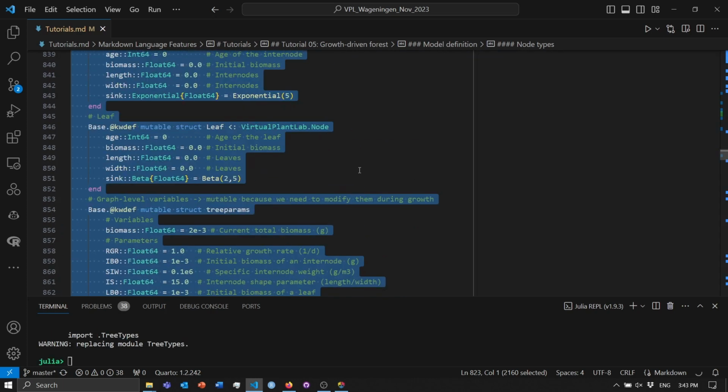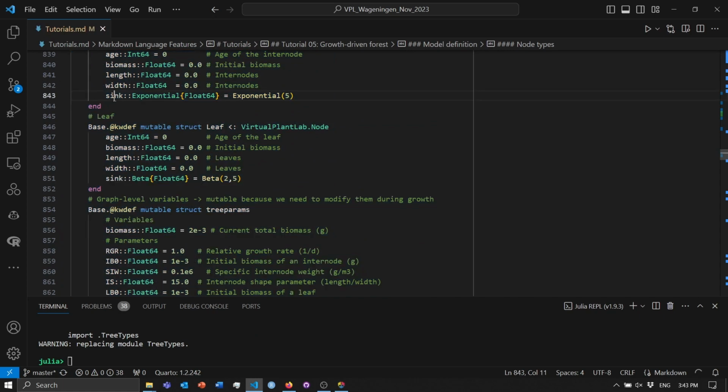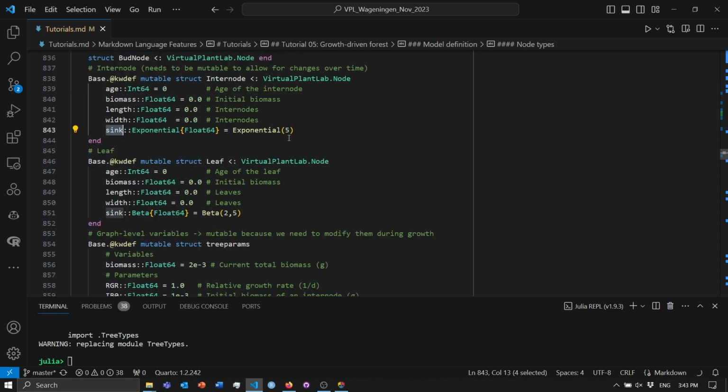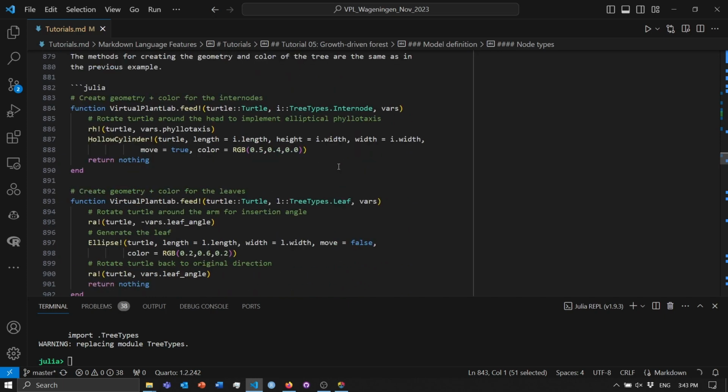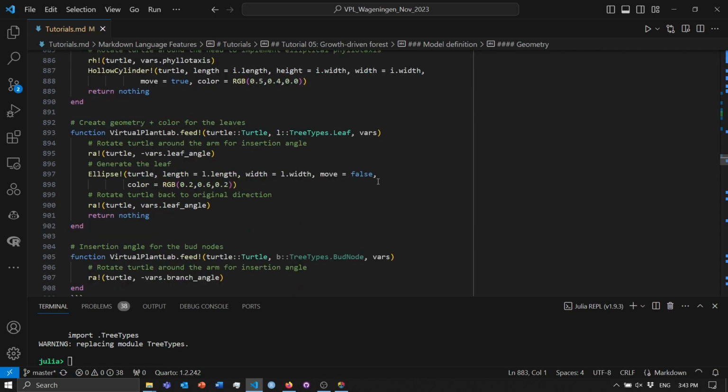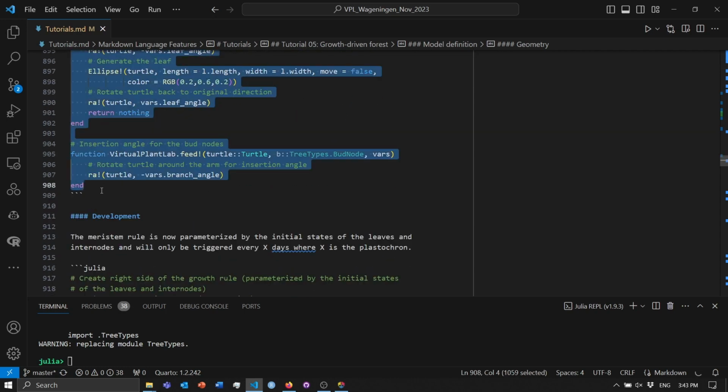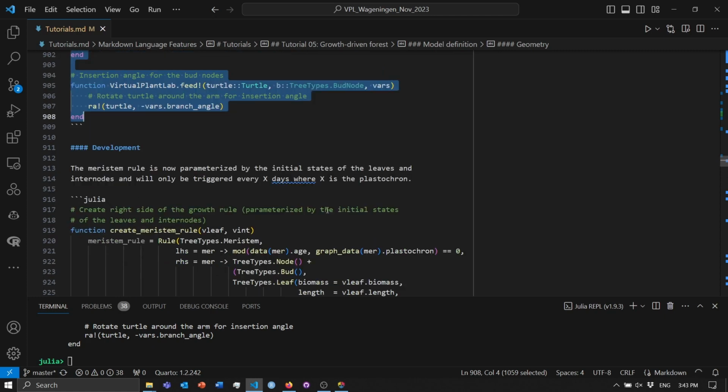And as always, yeah, here for example, I said sink and it's stored at the organ level, but in this case, there's no point because each organ actually has the same model for sink strength. But okay, you could imagine that different organs have different sink strengths for whatever reason, right? Like maybe the tillers have a different sink strength than the main branch. Then these are the same as before, because we're going to use the same information. So the geometry is generated in the same way.